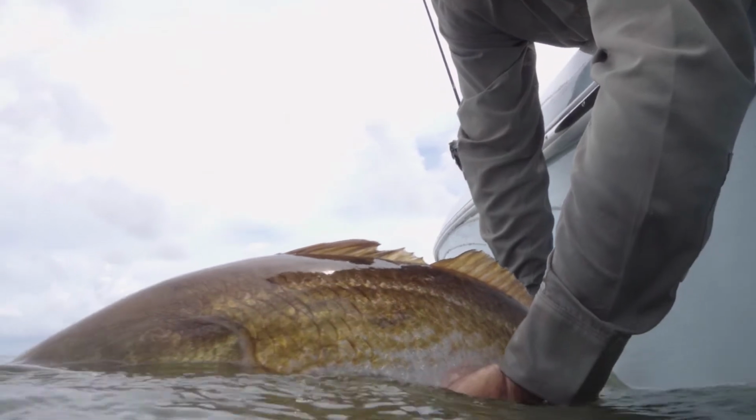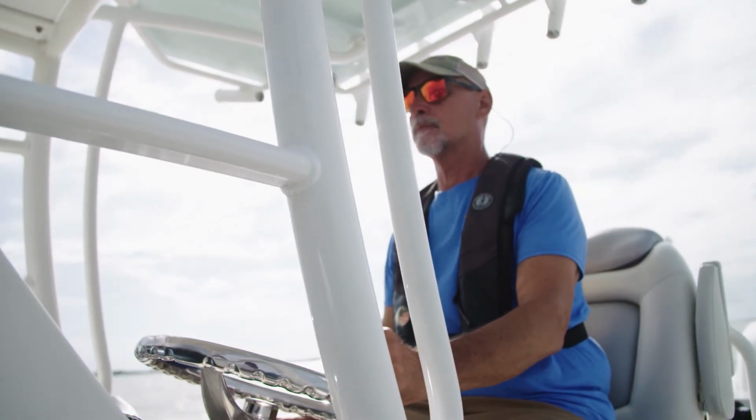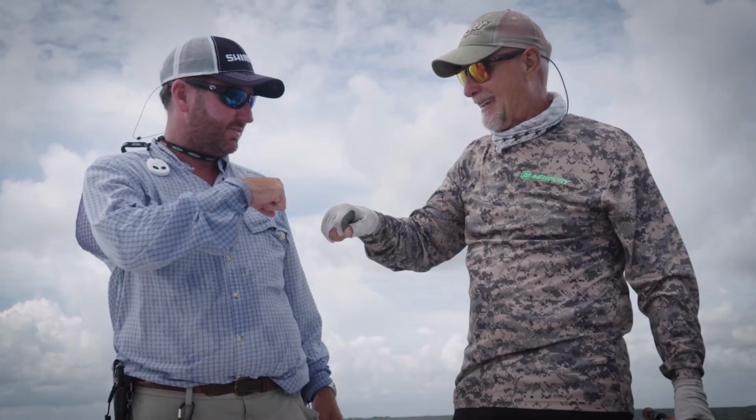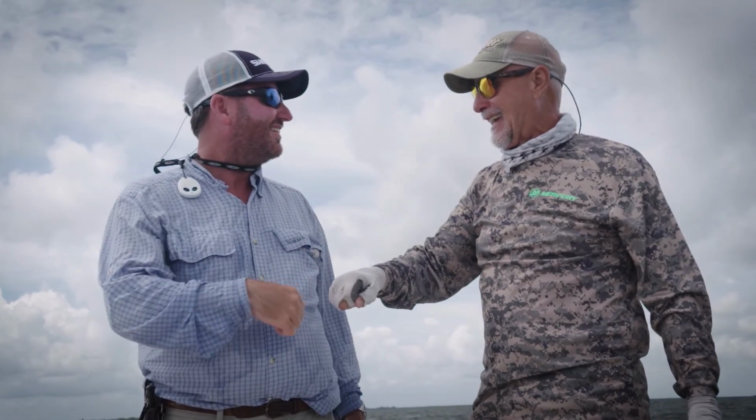It's always a great time when we come down here to Louisiana. The fishing is so fantastic. You won't be disappointed. It's a trip of a lifetime. I'm so blessed to be able to come down here and do this as often as I do it, and to do it with the great people that we get to do it with, like Jason. And if you haven't been here, if you have been here, you know what I'm talking about. If you haven't been here, you need to get here as fast as you can, because this place is special.